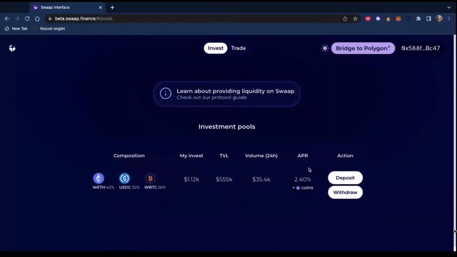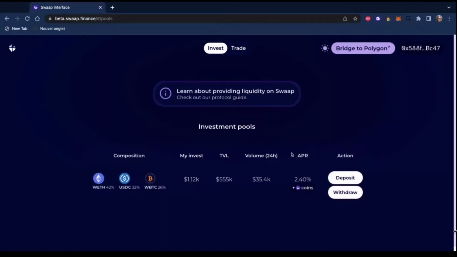However, right now we're running a program, which means that you will be entitled to swap tokens when they are live. So the APR that you are getting will actually be higher than the 2.4% that you are seeing here, since you're going to get swap tokens. Also, the yield is going to be increased by the integration with different aggregators, which is in progress. So that's the outlook.